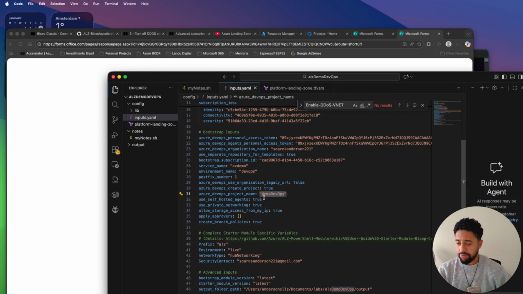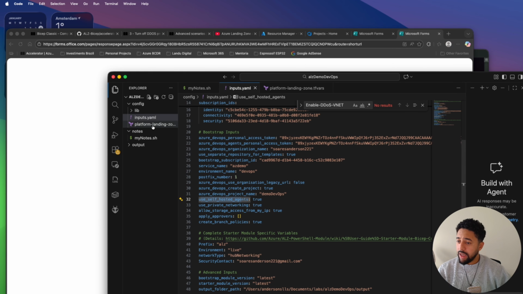I deleted what I had there, the project, everything, in my Azure DevOps, which I'm going to show later on. You don't need to delete because this is going to create a new one. But what I have done here, which is important so you don't end up in the same situation as me, is to use self-hosted. Previously we were not using that; it was false. And this process takes longer for the bootstrap, so it's going to take some time, and I'm going to show you why. But that's a way you can overcome this problem. So I just set it as true.